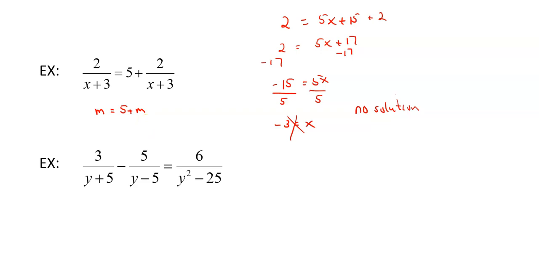so there's no solution to the problem. So I just wanted to do one that showed you that you can work your way through and get a solution, but that solution doesn't necessarily work. Go back and check your answer to make sure it makes sense. And in this case, even though we got x equals negative 3, when we substituted it back in, it didn't make any sense.